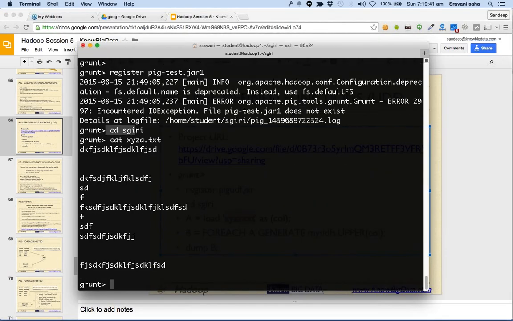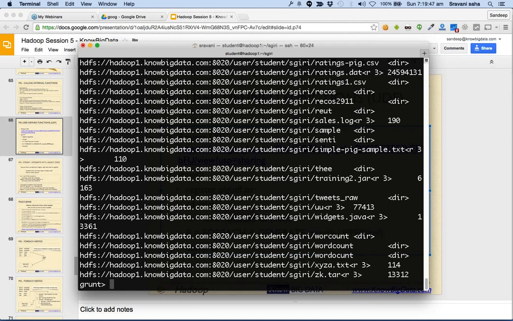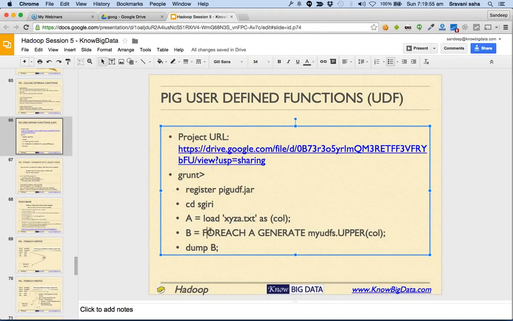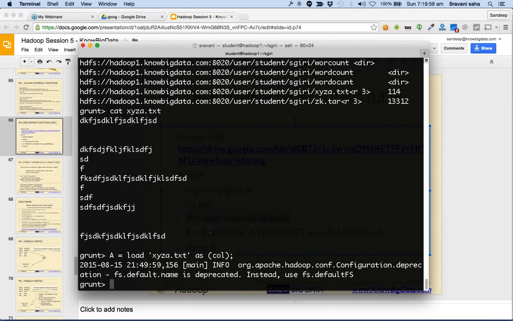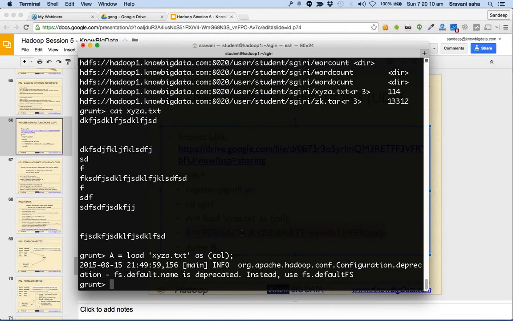When we say cd giri, we are talking to HDFS, and these are the files, and this particular file has lowercase letters. Now if you load this file and try to print the data, then it will be lowercase. But here what we have done is we are iterating over all the lines in A and generating the uppercase. Okay.